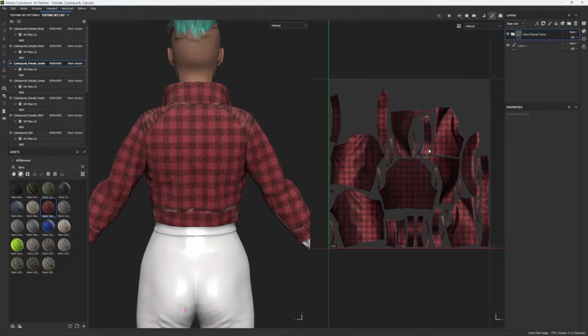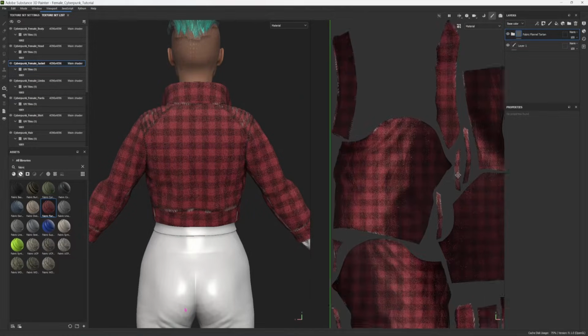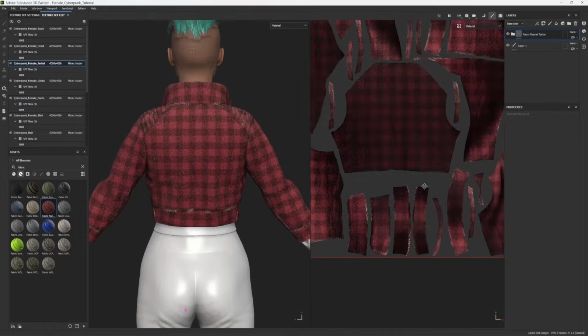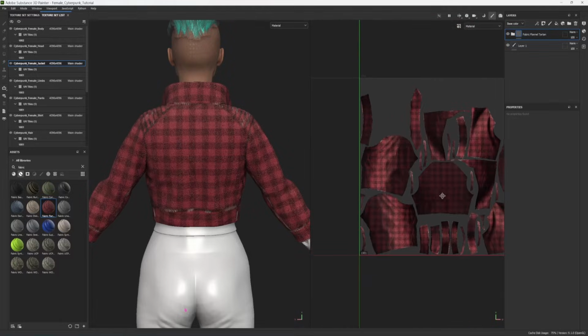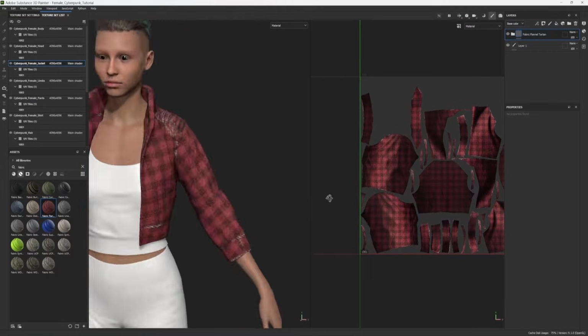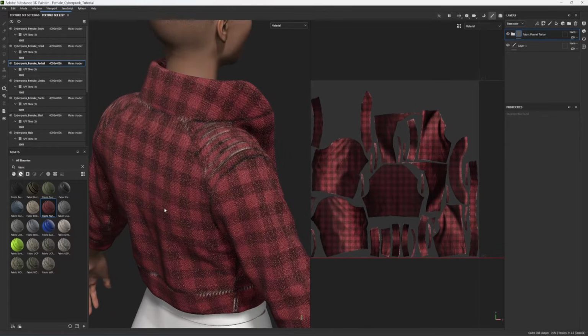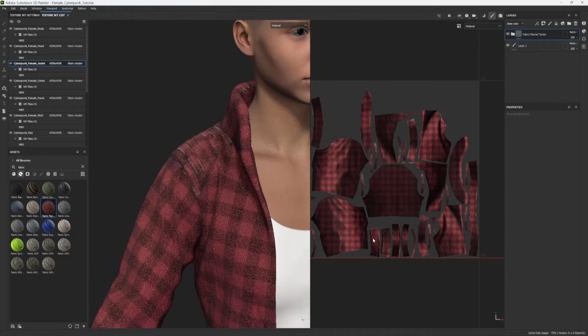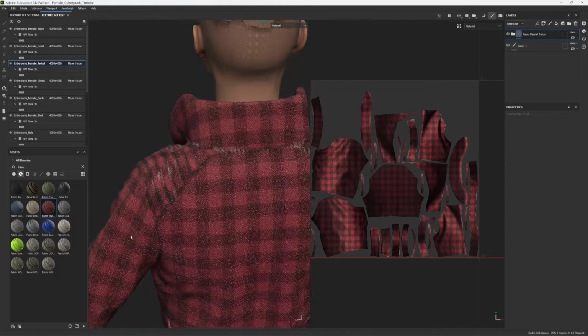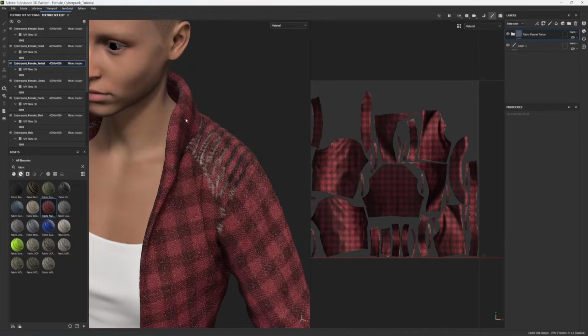If my UV shells were angled in all random directions, like if I did an automatic layout, then I would have to spend a lot of time manually rotating the texture on each of these shells to get it to line up. But because the UVs are already laid out in the same direction, it just saves me a few hours of work. And this repetitive pattern shows why it's also important to cut up the shells in this seemingly over-the-top way. Kind of seems unnecessary to cut it this much until you start texturing and you realize that this actually looks like it's a bunch of separate pieces of cloth.